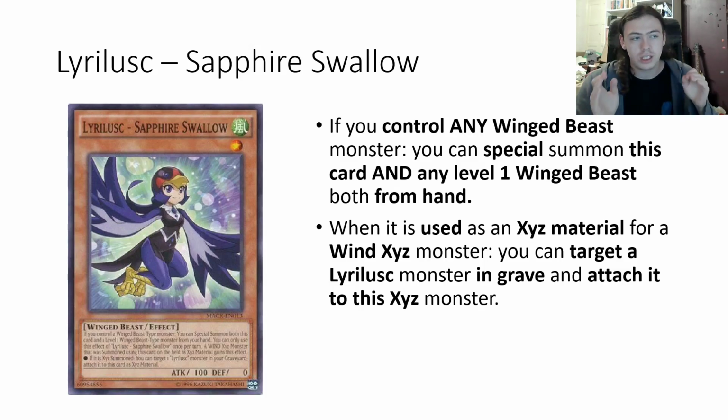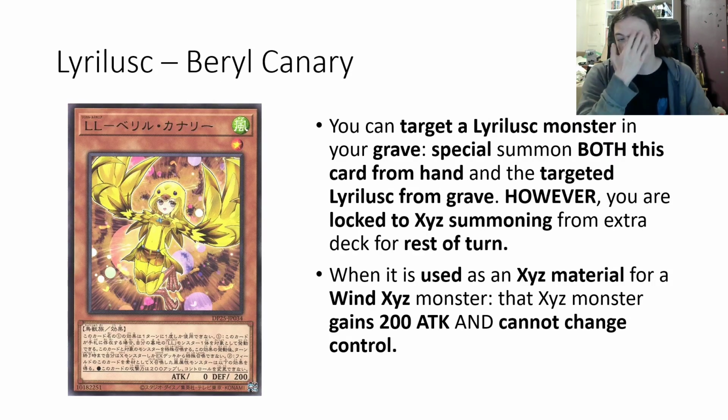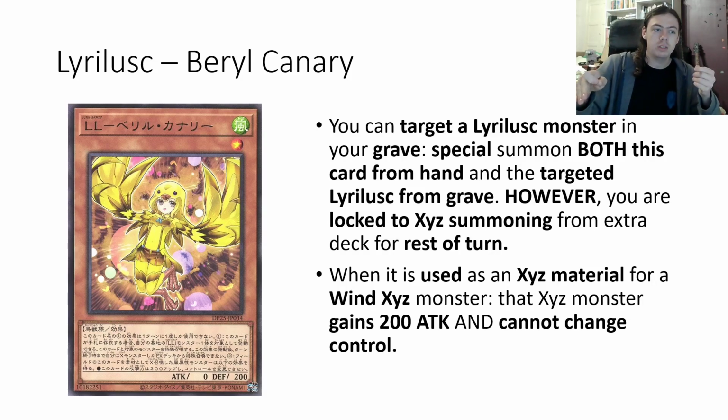And then when it is used as an Xyz material for a WIND Xyz, you can target a Lyrilusc monster in your grave and attach it to the Xyz monster. Next up is Bell Canary. It's simple: if it's in your hand, you can target a Lyrilusc monster in your grave and special summon both, and then you get locked into only Xyz for the rest of the turn.